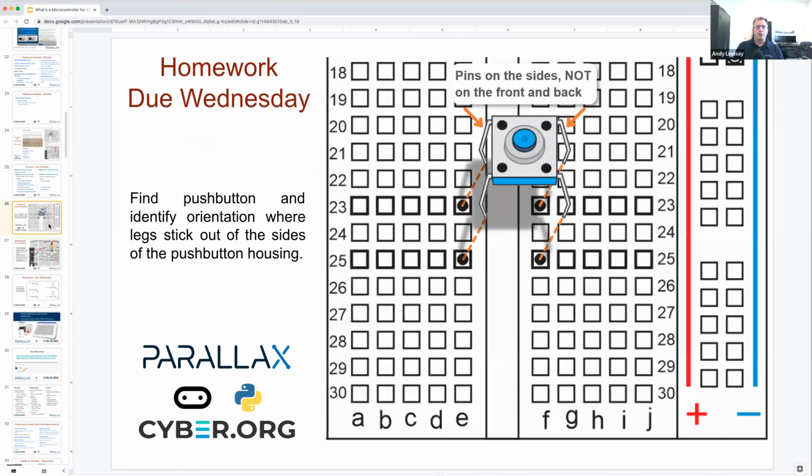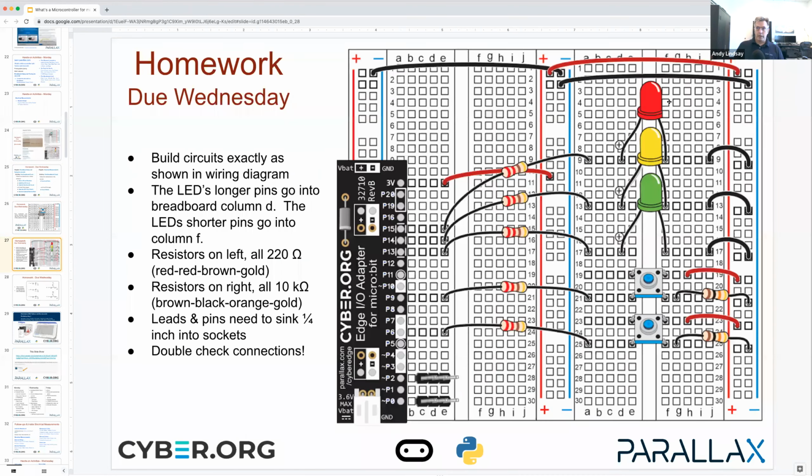Another thing was for building, we had you build two chapters' worth of circuits here. These three lights were built one at a time in the LED lights chapter. And along the way we did and learned a lot of stuff, which we'll see today. And then the second chapter was the push buttons. And likewise, there are a lot of things added to the push buttons in terms of concepts and different applications to make it fun as well. So we had you build this so that we can kind of breeze through two more chapters.